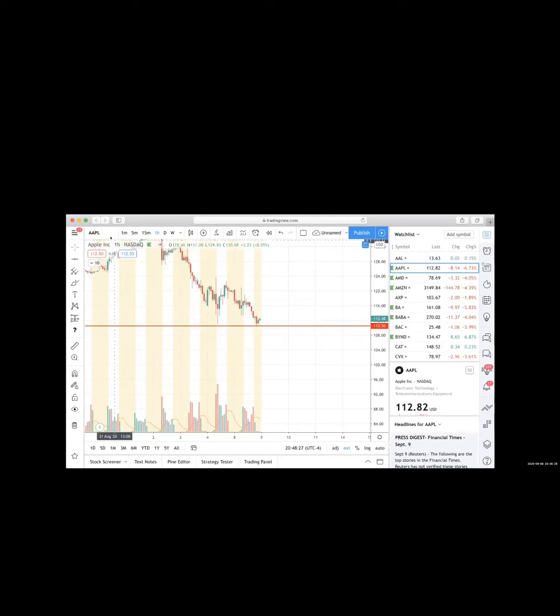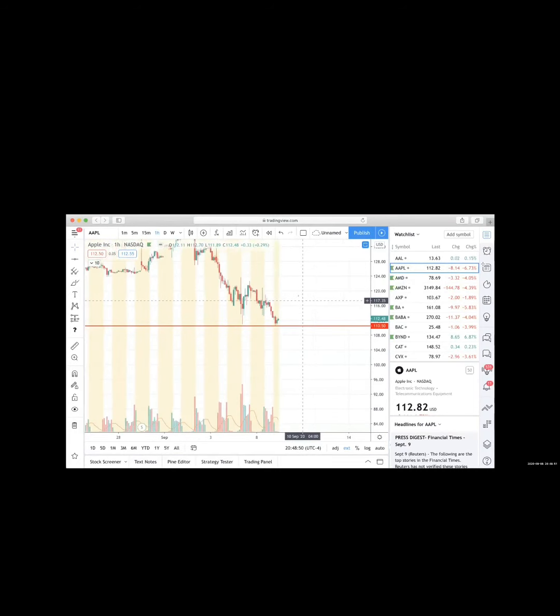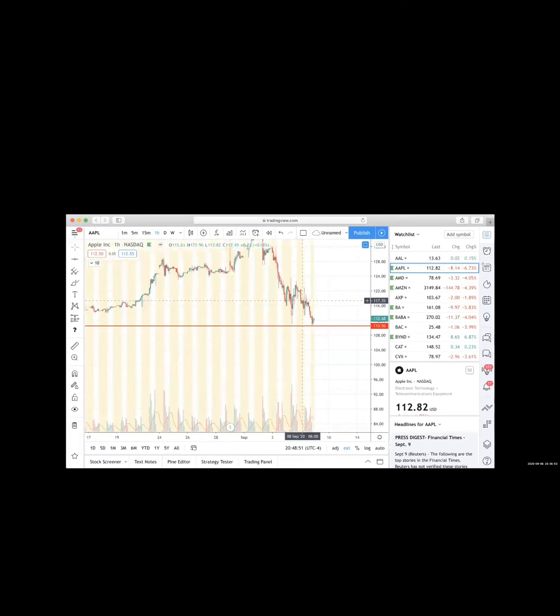This is TradingView. By the way, to add this line for support resistance, it's over here on the left side panel. You're just going to click that little arrow next to this, and you'll click horizontal line. Very easy. And then just place it at whatever level. So I already have placed this level for Apple. I'm looking at the 1 hour. This is the most important chart, in my opinion, to find these key supply and demand levels.